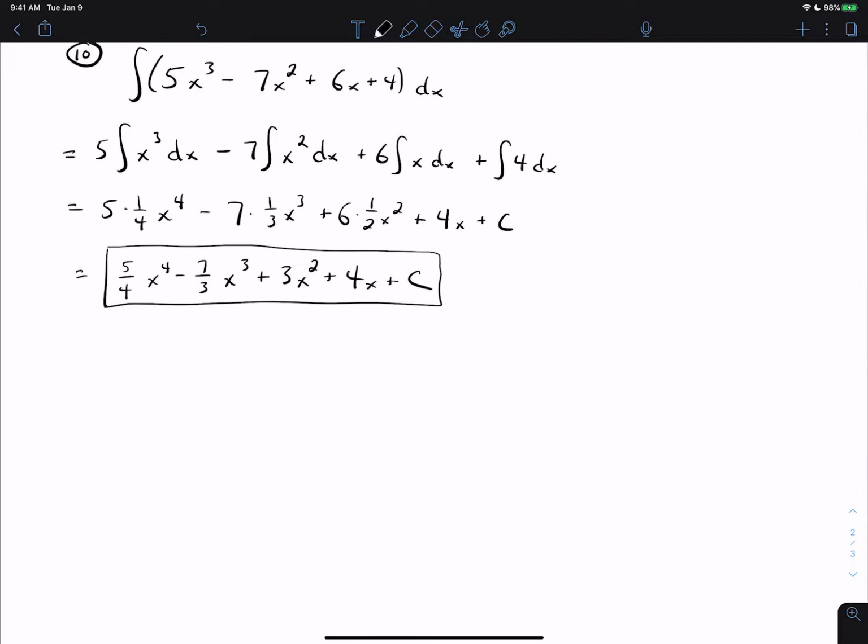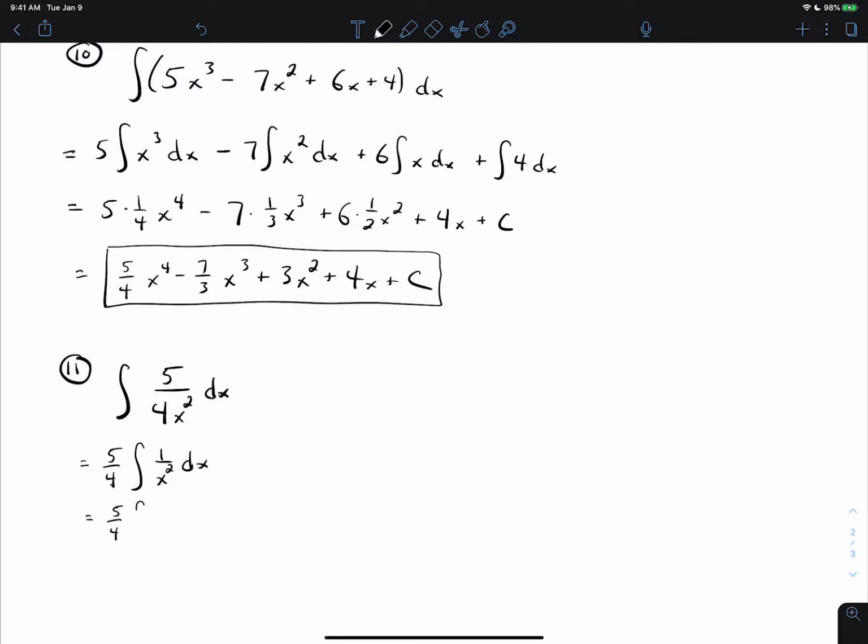All right, I want to look at a few more quick examples before the end of this video. So number 11, let's say we have 5 over 4 x to the second. So when we're doing that problem, we're going to do two things simultaneously. First, we're going to pull the constant multiple 5/4 out. And then we're going to think of this as being 1 over x squared dx.